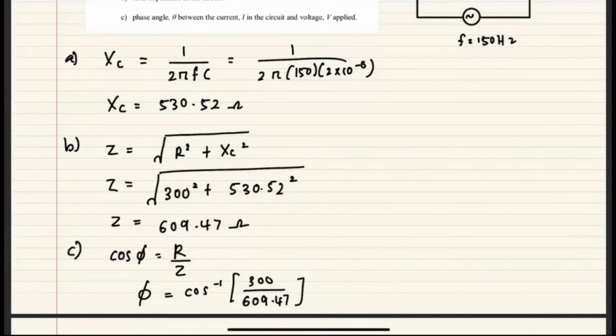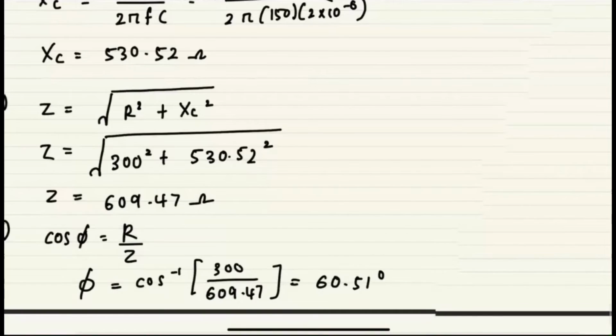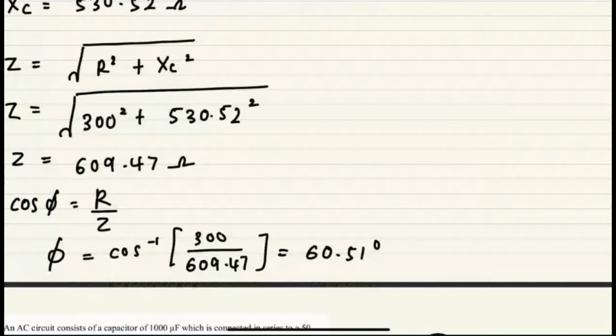You can use your calculator in this case, dia boleh pakai degree or radian. Kalau kamu pakai degree macam saya sekarang ni, jawapan akhir kamu akan dapat degree juga, which is 60.51 degree. Kalau radian, katakan untuk mode tu dalam radian, you should get it's 1.06. Tapi unit dia mesti dalam radian. Dua-dua jawapan diterima, doesn't really matter in this case.